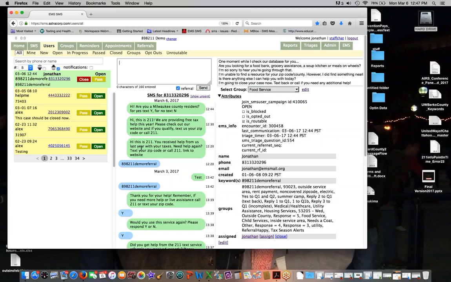So if you want to migrate that, if you want to make that part of your text message program, just let me know what questions you ask. Send those my way. And then I will send you an email once we've uploaded and made it available in your system, and then we'll talk about how and when it gets assigned. Okay. That sounds like some good information.